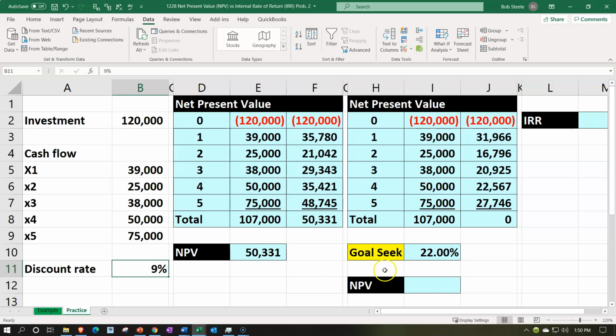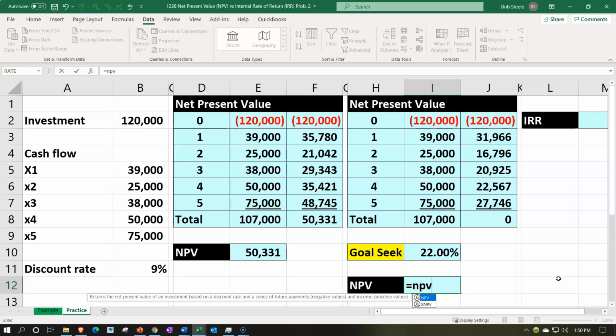So looks pretty good. Let's then recalculate this with the NPV at that 22%, and this formula should come out to 0 because the internal rate of return is the rate at which the net present value of the flows would be 0. So let's do that. This is going to be equal to the NPV, Shift 9, rate is now 22%, comma.